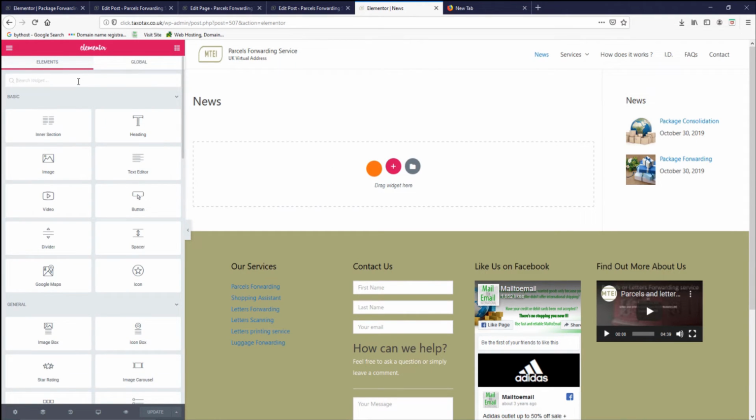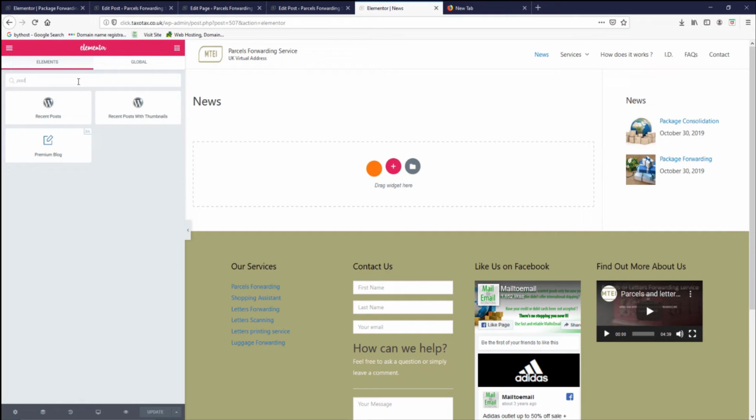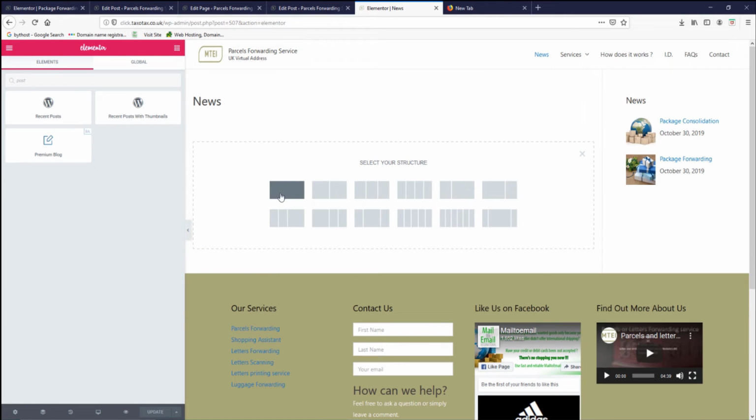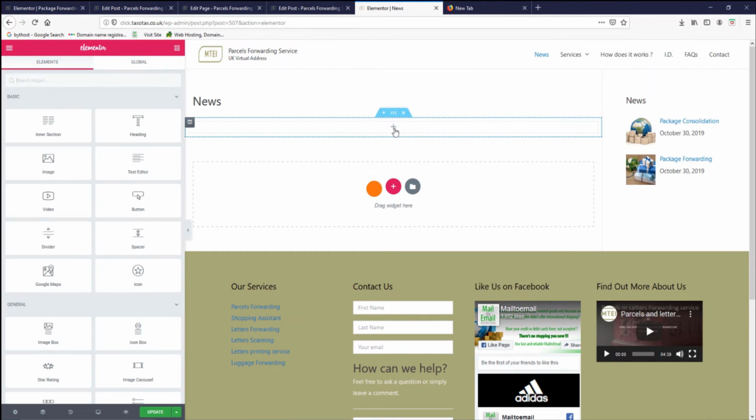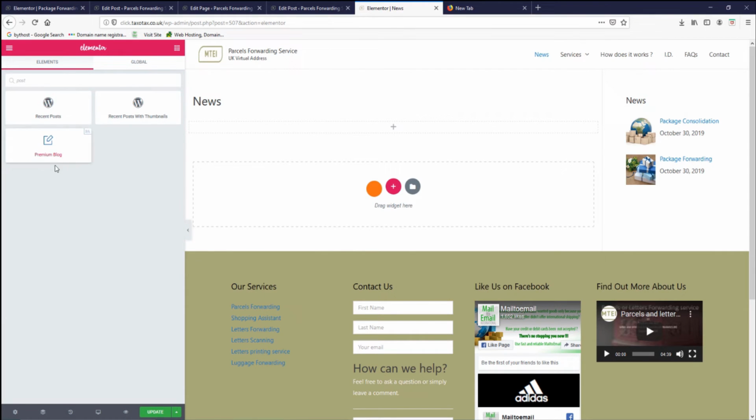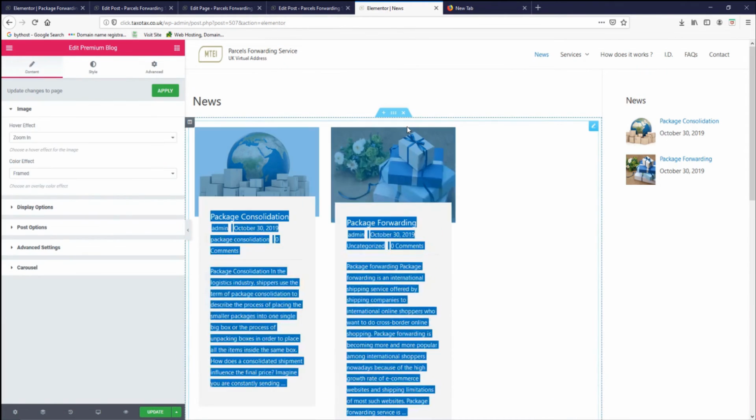Okay, I'm gonna search post, premium block. So I'm just gonna press this side, and then I'm gonna add posts, premium block and insert.